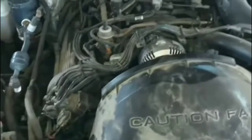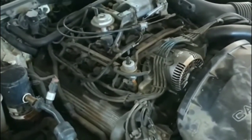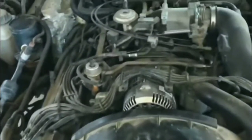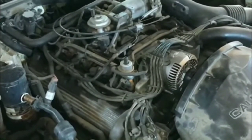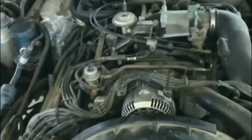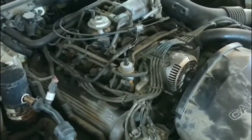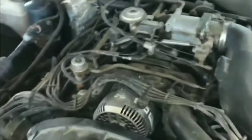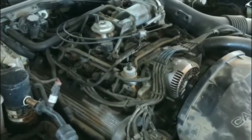At that point I confirmed the starter was malfunctioning. Spent a couple hours taking it out. It was still under warranty, so I took it to AutoZone and got a replacement. I had the option of a brand new starter but didn't want to spend $300, so I got another rebuilt one. Popped it in and it runs fine now. I did have words with AutoZone — the starter only lasted eight months, which is ridiculous considering a starter should last over 100,000 miles and I only put about 10,000 miles on the car in that time. Even though the replacement was free, I lost about six or seven hours dealing with this.